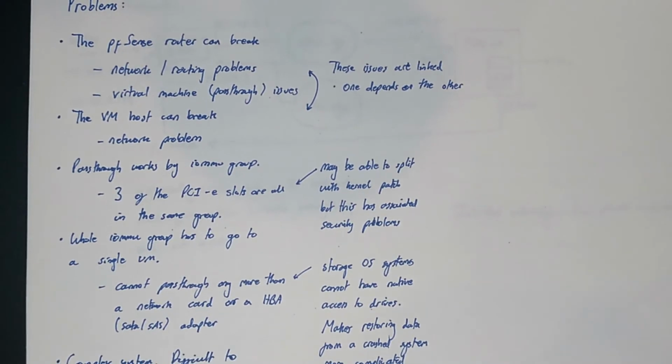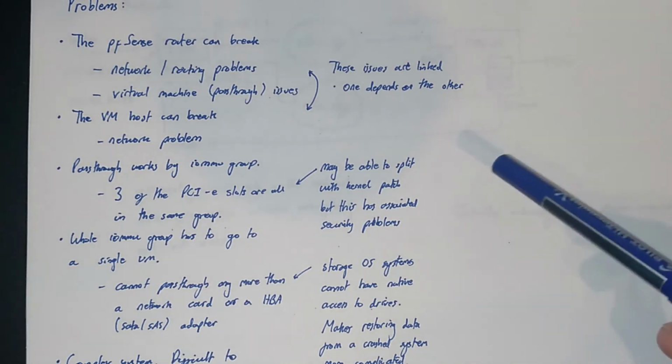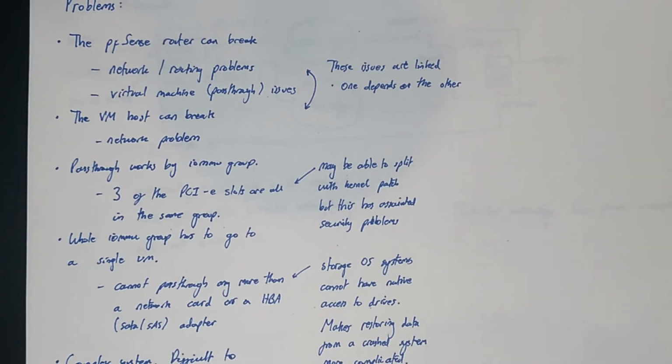And the problem with that is it breaks everything else, because the pfSense router is run in a VM. If that stops functioning correctly, a lot of other things on the network stop working, including sometimes the connection to the VM host itself. The host obtains its IP address from the pfSense router, and it's on the .1 network. So if anything stops traffic being routed to the .1 network, which can happen sometimes, the whole thing essentially breaks. In addition to that, if the VM host itself has a problem, then that can take everything else down.